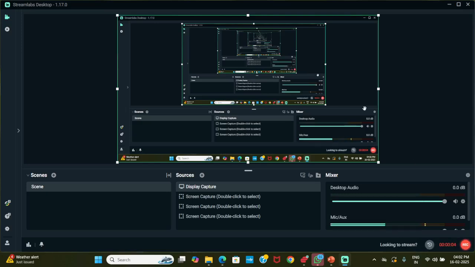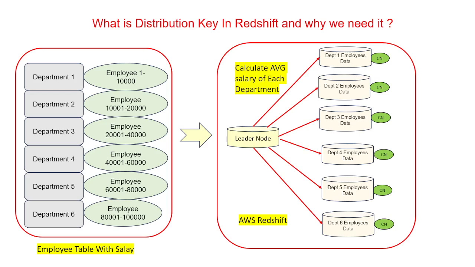Hello guys, in the continuation of yesterday's topic on Redshift, today I'm going to cover a new topic for Redshift. Yesterday I covered the high-level architecture of Redshift, leader node and compute nodes. As you understand from the previous video, Redshift is a massively parallel processing data warehouse hosted on AWS. Whenever a user sends a query to Redshift, it first analyzes the query, creates the optimization plan, and then creates multiple subtasks, sending every subtask to different compute nodes. The compute nodes execute the tasks in parallel, and then finally they return to the leader node.